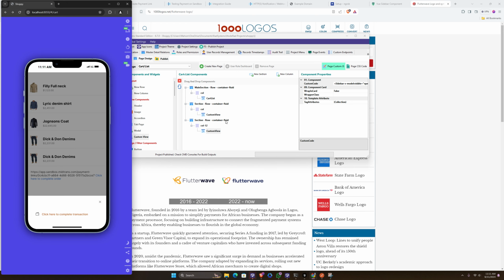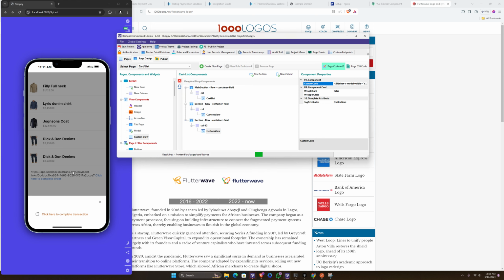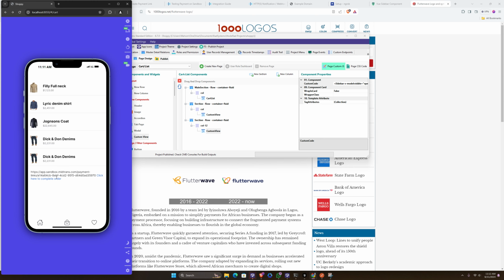Transact. There you go. So what you can do is I'm going to come here and make this div container part of this. So I'm going to get this if, and I'm going to put this here, and that should solve our issue. I'm going to come here, make payment Midtrans, and we should get this payment link here. And yeah, so this was also part of the earlier code.